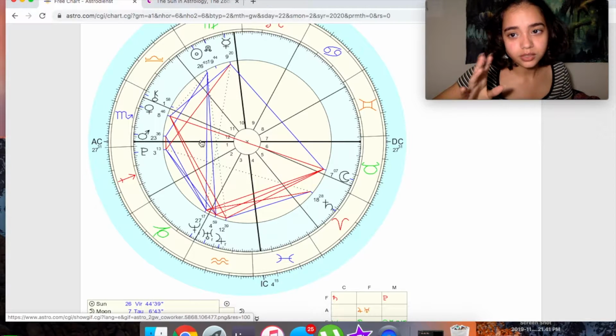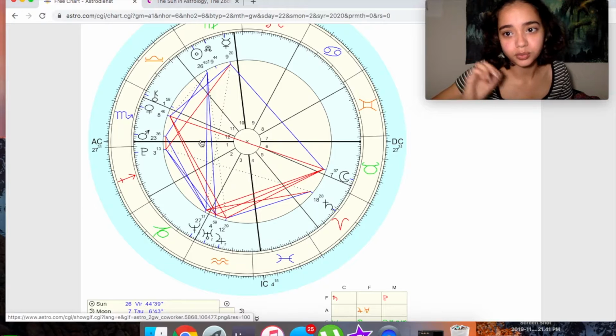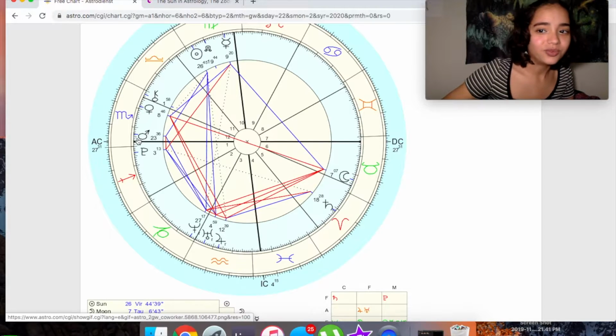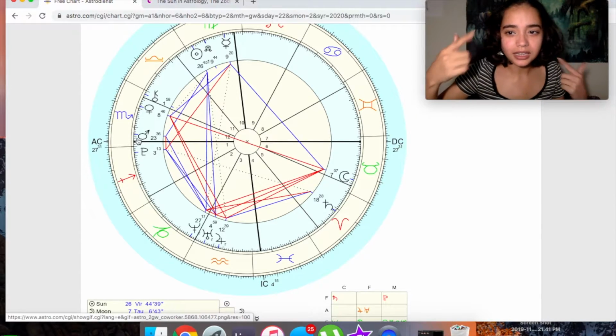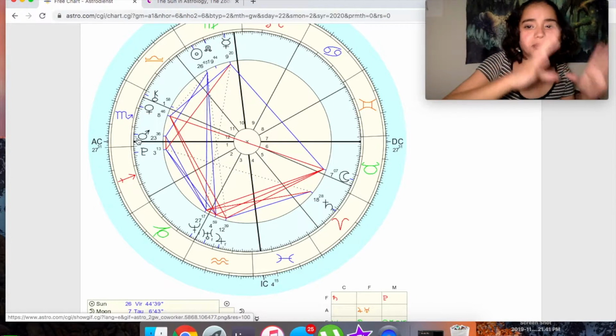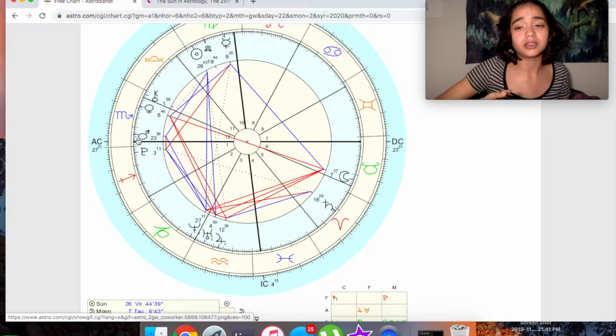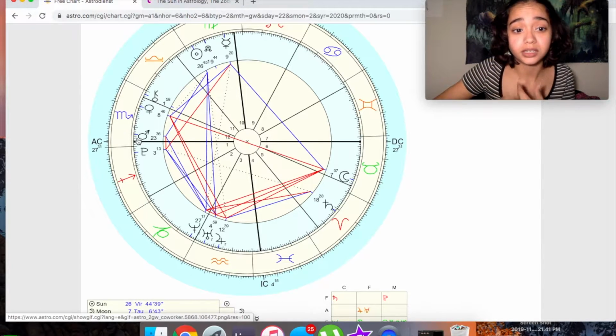There's a lot of terms and words that astrologers use to confuse you, and it's annoying, and there's multiple meanings for different things. Like, this is called your ascendant, but it's also called your rising sign. So it's kind of confusing sometimes. But once you get the hang of it, you understand the basics. Okay, so the basics and the most important, I would say, of astrology for beginners is the rising sign, the sun sign, and the moon sign.